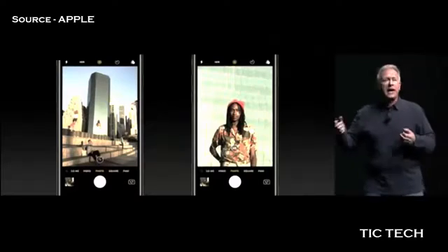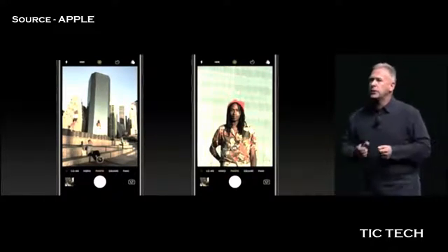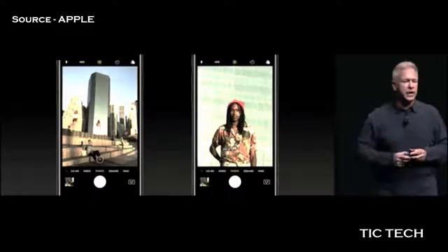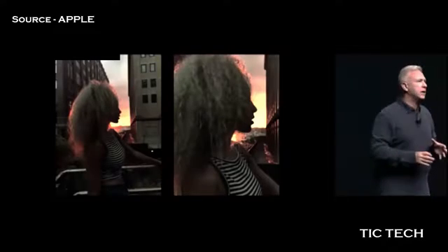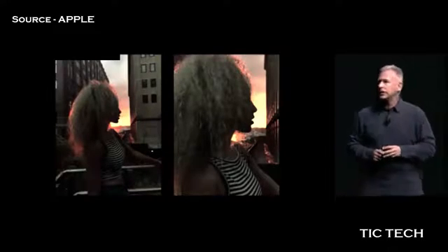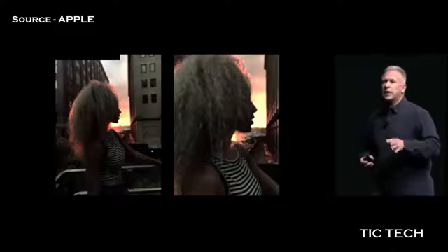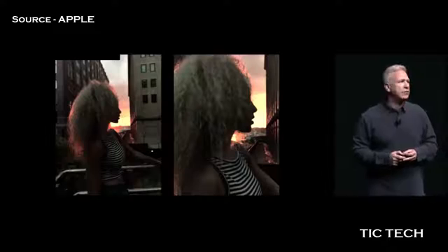As you can see, now with iPhone 7 Plus you can go from 1x to 10x — optical zoom at 2x and great software zoom after that. Here's an example of two photos side-by-side: the one on the left taken at 1x, the one on the right at 2x. Both with beautiful optical lens quality. Both are great examples of taking low-light pictures with the incredible new cameras in iPhone 7 Plus.